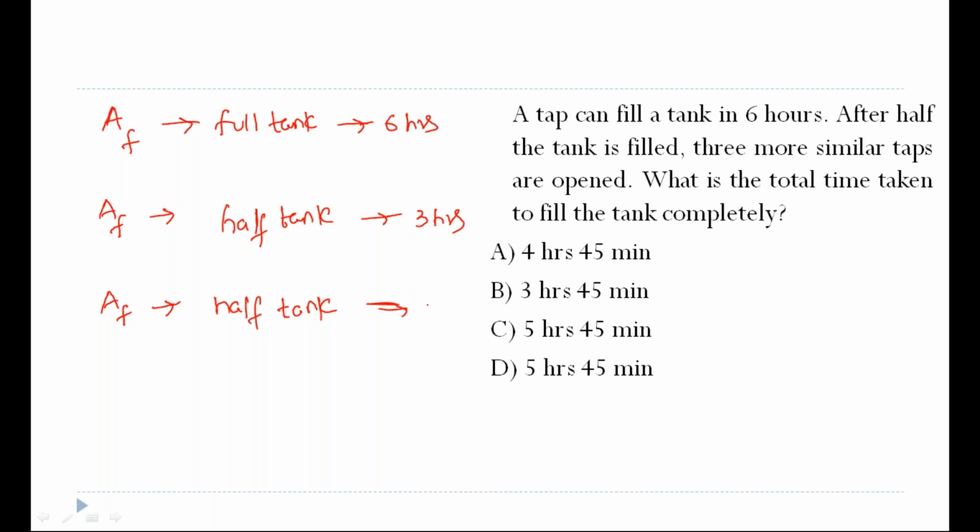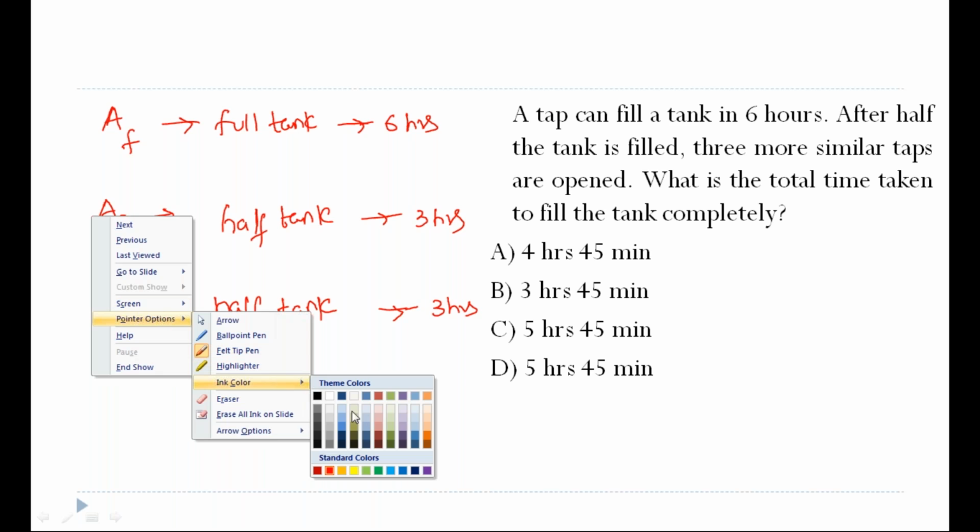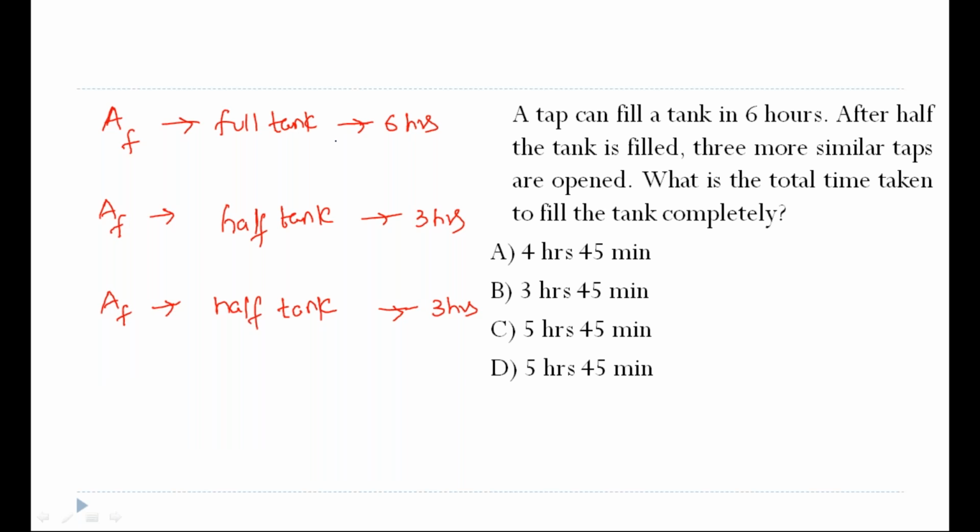This question is pretty similar to the simple interest concept, if you recall. For 6 years, for 10 years, you have 600 rupees interest. After 5 years, the principal gets tripled and the interest is also tripled, as in the question we discussed in simple interest. Now, friends, listen. Pipe A can fill the full tank in 6 hours. For half of the tank, 3 hours is required.